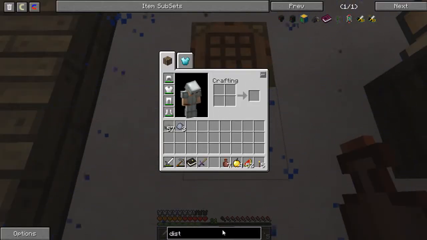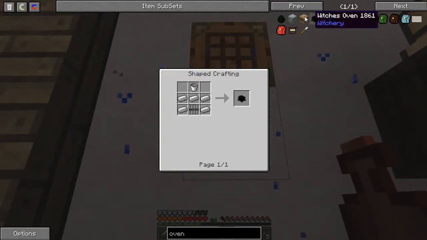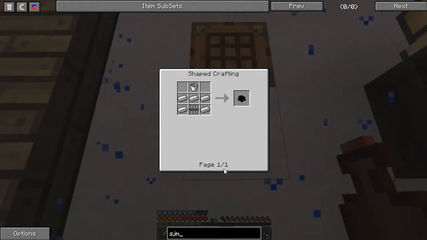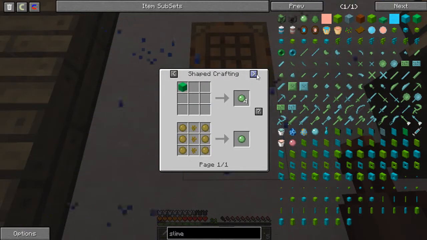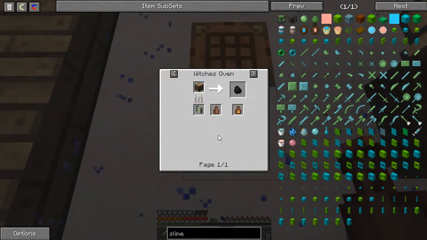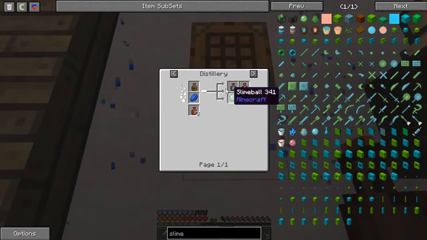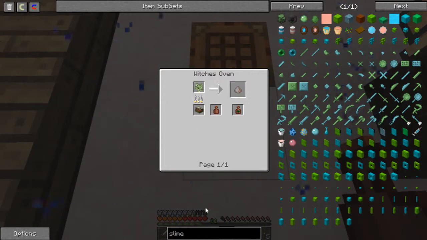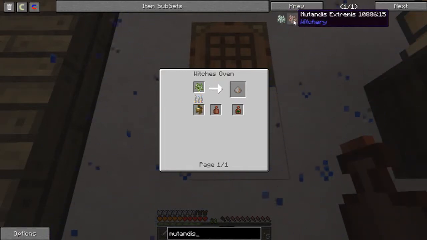Did I just botch this whole plan up here? Oven. I'm really confused. Hold on. I'm confusing myself. What am I doing? Slime ball. Slime. Time. Slime. Ball. Not the distillery recipe. I'm not going to be able to make one, because to make a distillery I need... I'm going to need Mutandis. Mutandis Extremis.